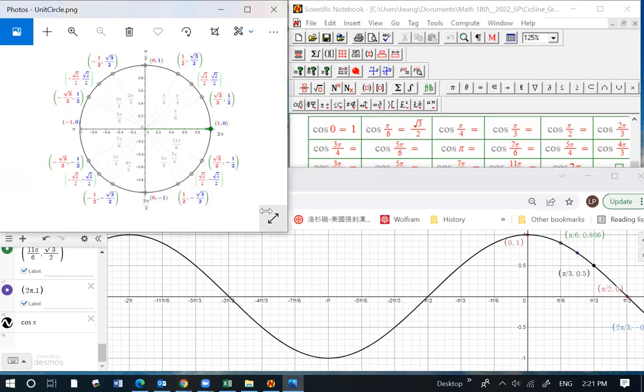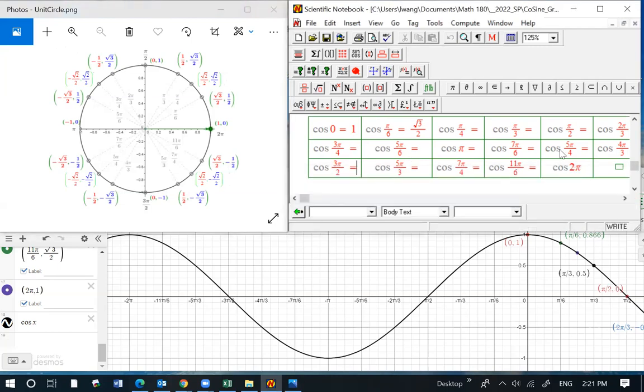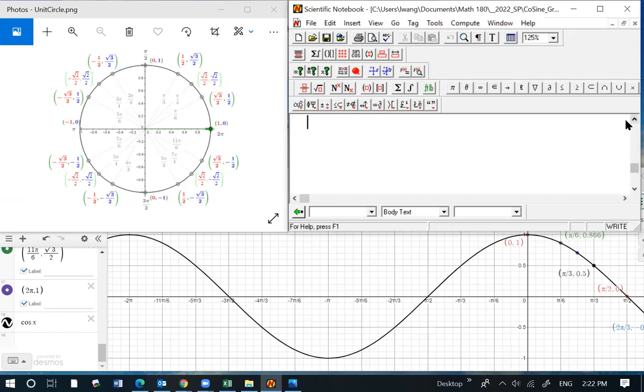We're not going to do this as detailed as we did before, because it's going to take so much time, and I don't think that is even necessary. We're going to select some points. For example, we can select negative pi over 3. We already see the entire curve, but we want to see some points. And so, cosine.